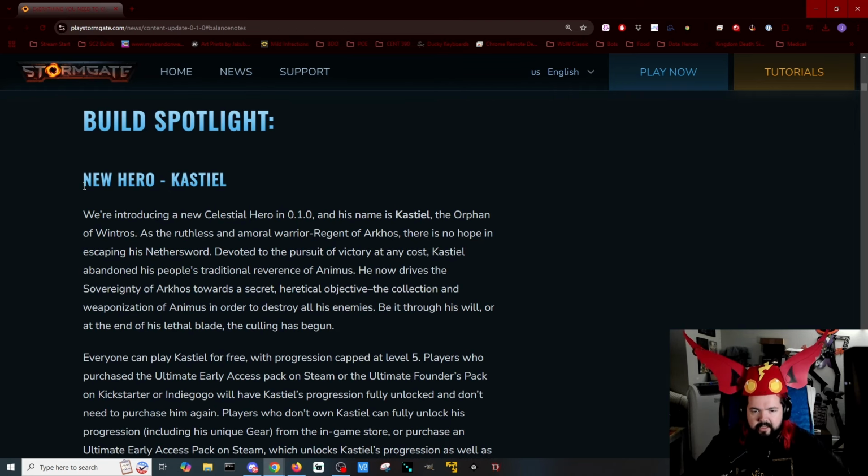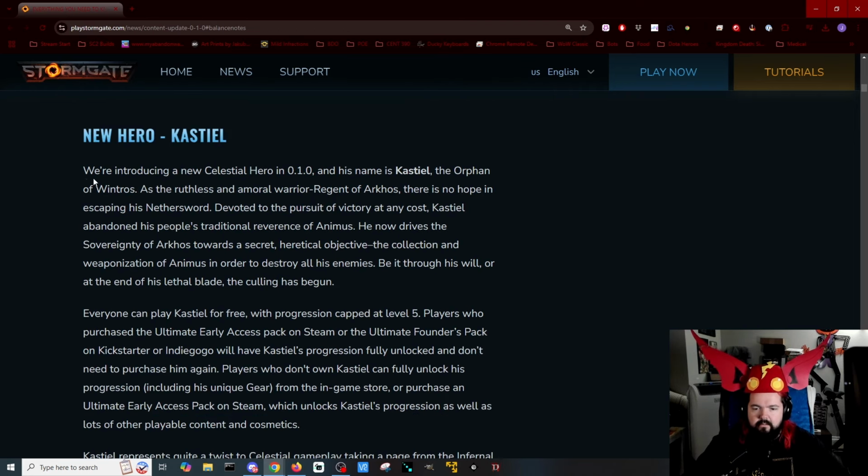Build spotlight. New hero, Castiel. We're introducing a new celestial hero in 010. His name is Castiel, the orphan of Windthros. As the ruthless and amoral warrior, regent of Arcos, there is no hope in escaping his nether sword. Devoted to the pursuit of victory at any cost, Castiel has abandoned his people's traditional reverence of Animus.